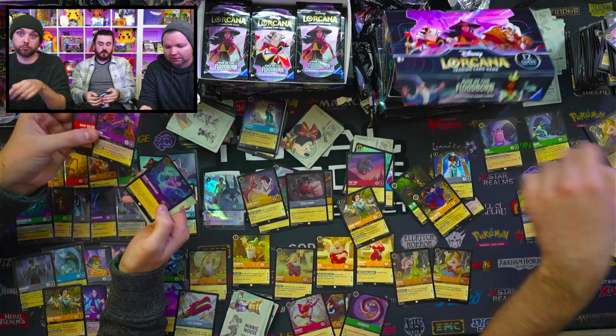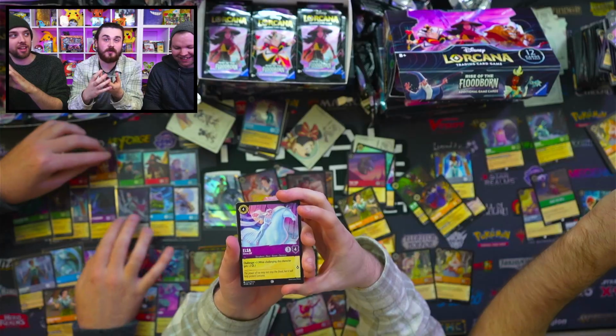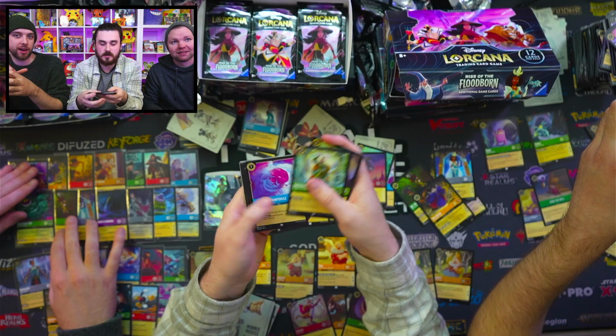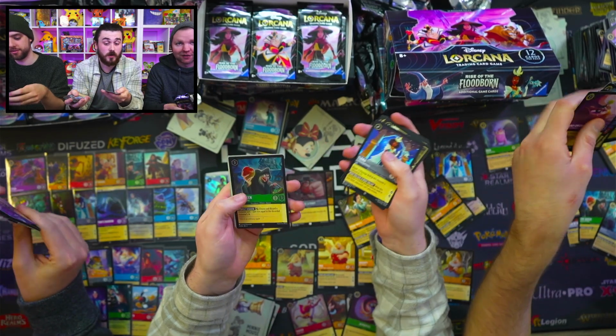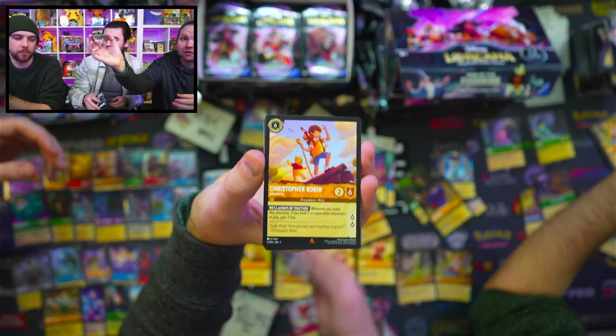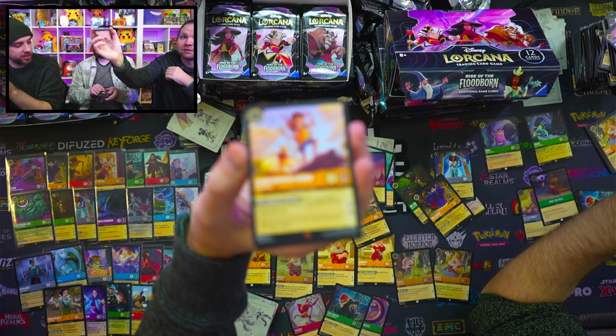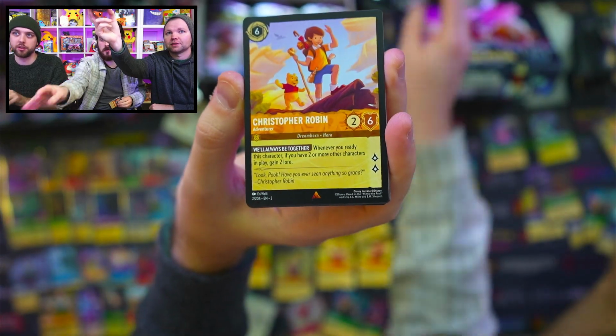Next question. What's your favourite Disney sequel? They picked out a couple of good Disney sequels. Mine would have to be Lion King 3, which is straight to DVD. Is that the one where it's just the flashback with Timon and Pumbaa doing their thing? Ariel's daughter, yeah, that was one. I remember that one. There's one with Cinderella, but they use time travel, and Cinderella didn't win or something like that. Apart from Frozen 2, I don't think I've seen a Disney sequel. 102 Dalmatians, I guess. Is that live action? The live action one, yeah, I've seen that. Glenn Close, I watched a lot of that.